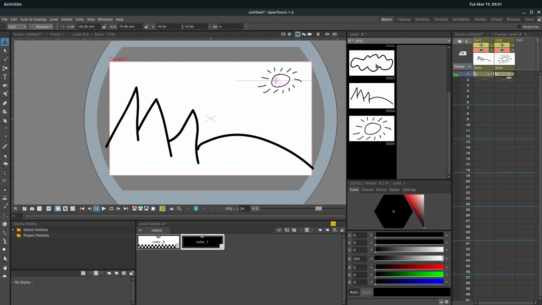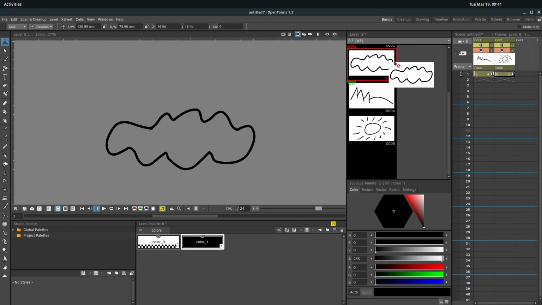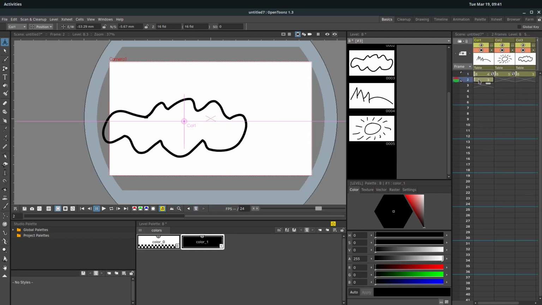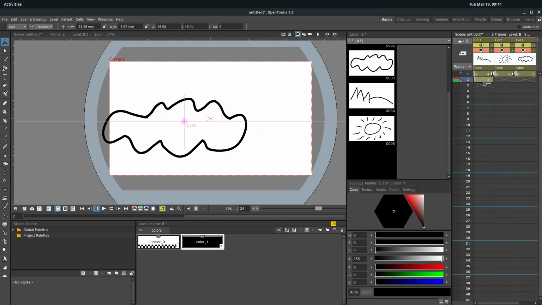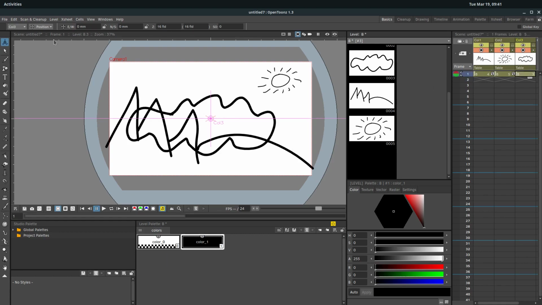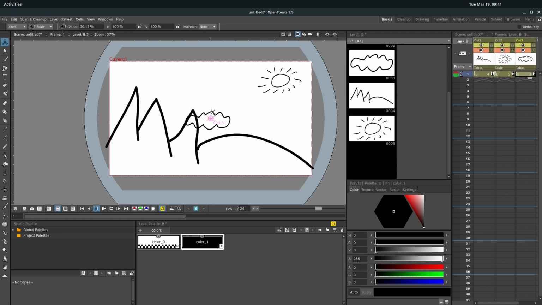Now if we want a cloud or a couple clouds, we just left click on the cloud drawing and drag it over to column 3. The reason we're not putting it in column 1 is that then we'll just see the cloud all by itself. The way the columns work in the X sheet is everything horizontally gets overlapped on top of each other. So I'm going to delete that one, and then we'll go back to this cloud and resize it. We go to scale using the animate tool, and then we just left click and go in towards the center of it to scale it. And then we change this to position and we can move it around.